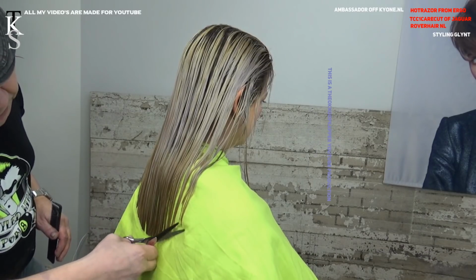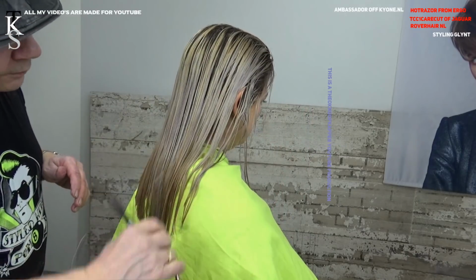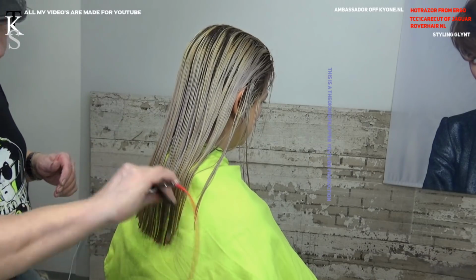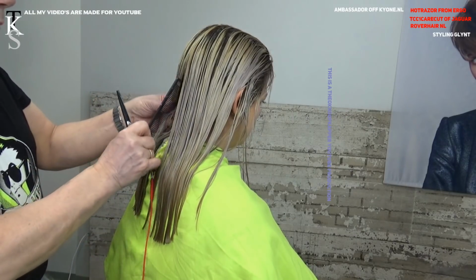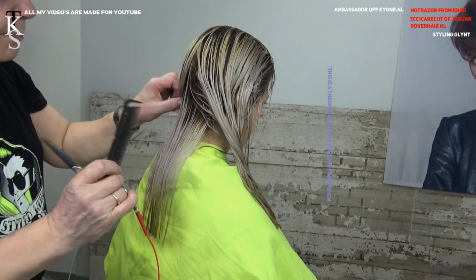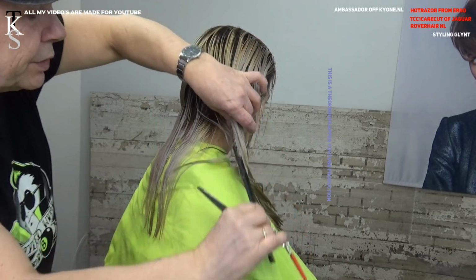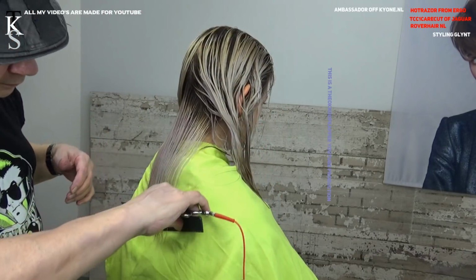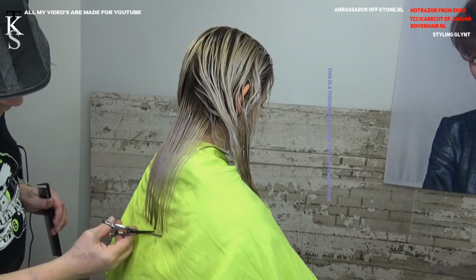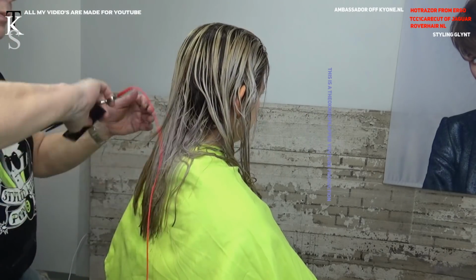You can hear the hair is still in a wonderful condition because you can hear it's cutting. Go back over the same line. To make sure the underlines never get in the way, I take away only the part beneath the skull bone. I take that up, part this, using the skull bone as a guide, and make this line a centimeter shorter. Whatever the hair does, it never comes under it. So now I can dry her hair.